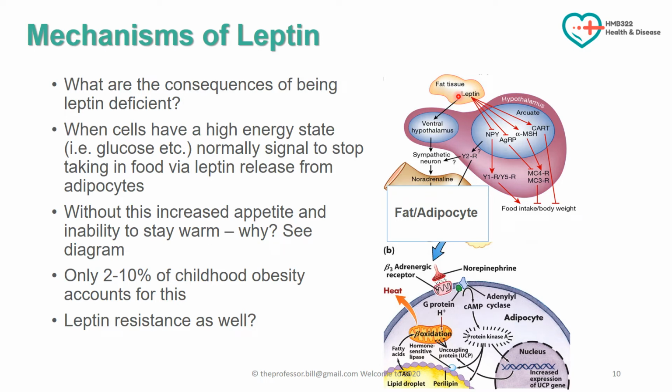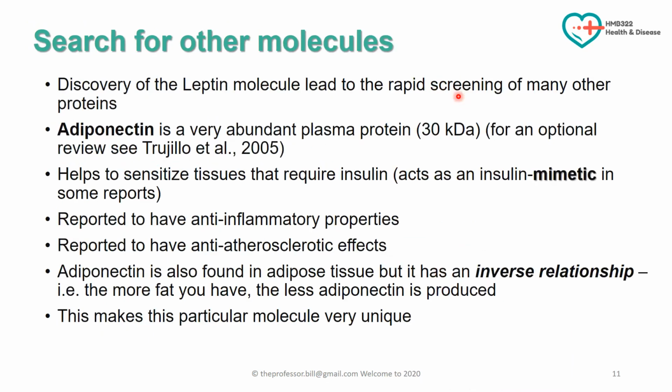Okay. So again, we actually see this in humans as well. There can be mutations in leptin, so it accounts for a very small number of childhood obesity. There's some indication that maybe there's leptin resistance. Just like having too much insulin around could lead to insulin resistance, there's some idea that maybe the type of metabolic syndrome that we see involves just having too much leptin around, and as a result, you could end up with leptin resistance. And that could be another way to shut off the receptor response.